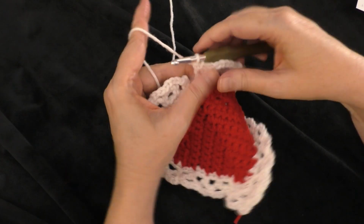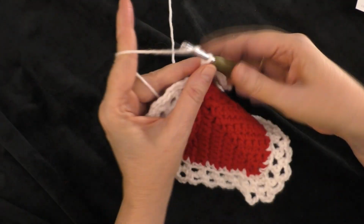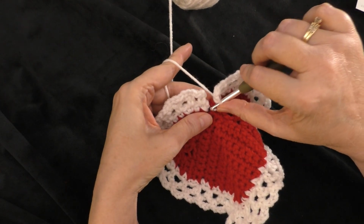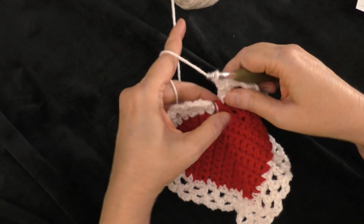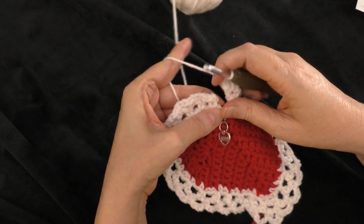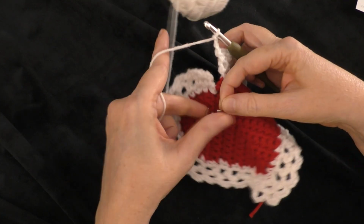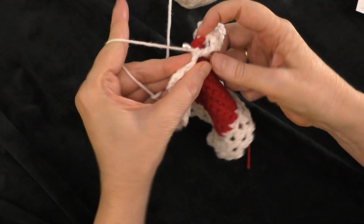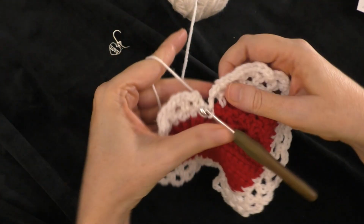Okay, and so now I'm at the top, back up at the top of my heart again. So now I'm going to chain 3, 1, 2, and 3, and then now it says to slip stitch, and I'm going to slip stitch into that chain 2 space in the beginning, okay, to close off my heart, and then I will fasten off. So I'm going to take this marker out, and then I'm going to slip stitch into that beginning chain 2 space to fasten it off.